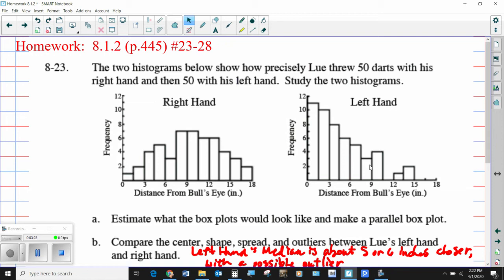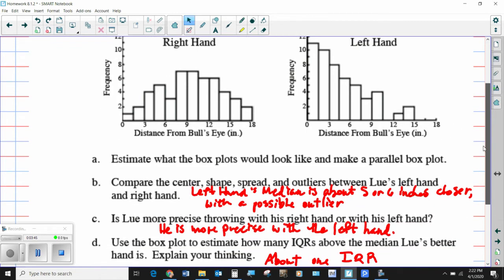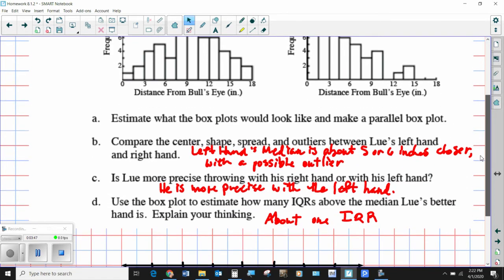I would still say this one is more accurate and more precise because you've got higher numbers of shots going in this range right there than any of these. The highest that they get is 7 shots that were within 9 inches of the target. So I'm going to guess that he's probably left-handed because he's doing better with his left hand, right?